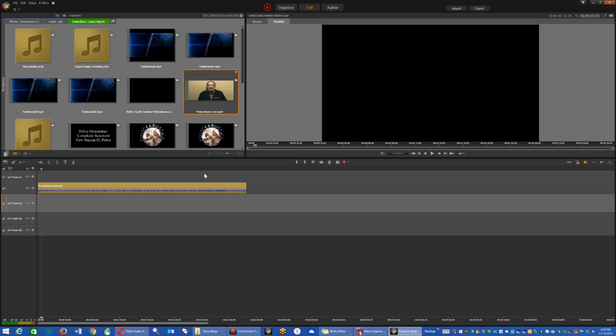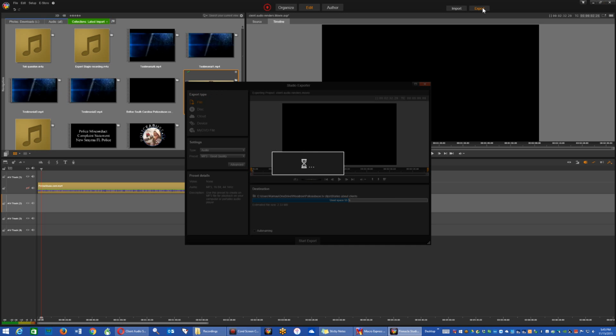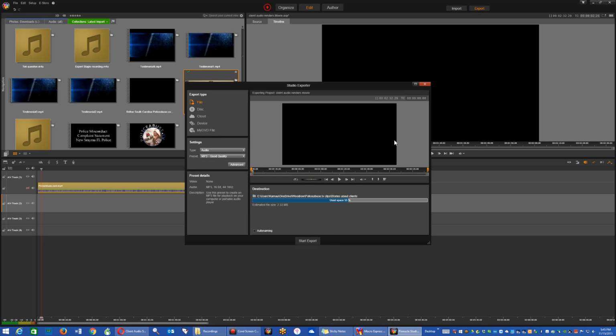Now, there's a bunch of different things you can do with this file, but the one I want you to know how to do is click export, which is going to save the file. It's going to give you all these file formats to choose from, but the one you're going to want is, you're going to click on where it says save. You're going to make sure you click on file, so it's looking for you to save it as a file. You're going to click on audio, because it's going to give you all these other settings, but go up to the top where it says audio.